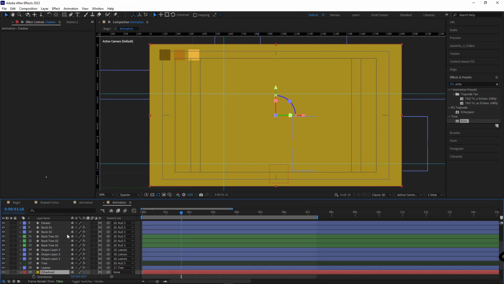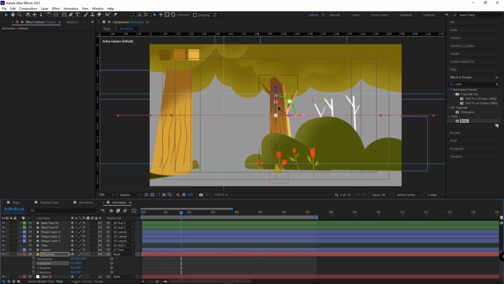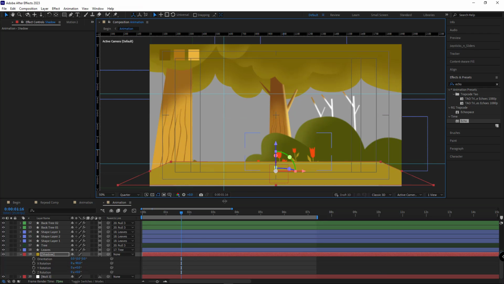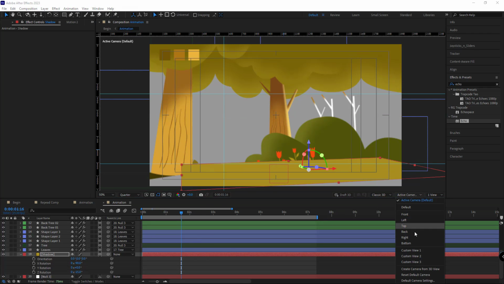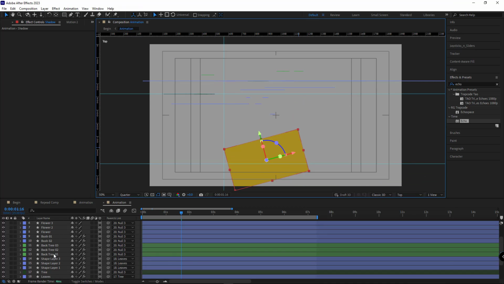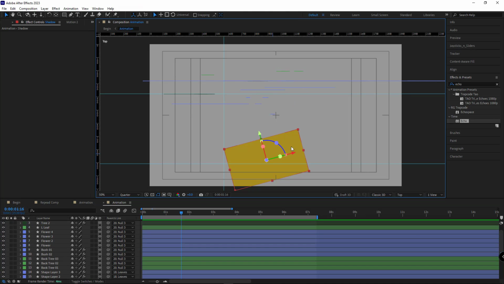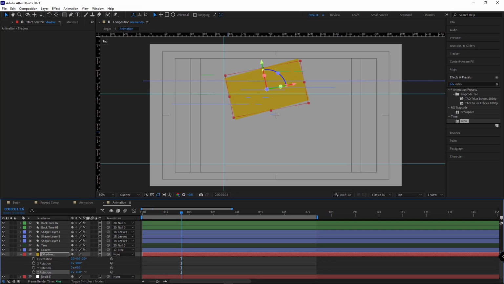I make it 3D. And change its X rotation to -90 degrees so it looks like a flat surface. I go to the top view and I place this solid layer exactly where the bushes are. Like this.